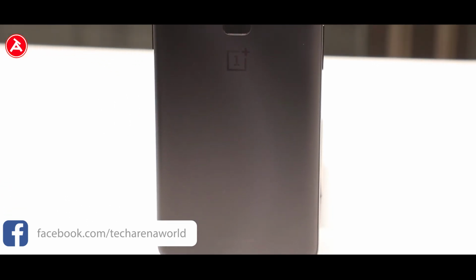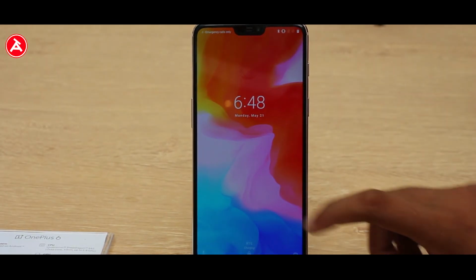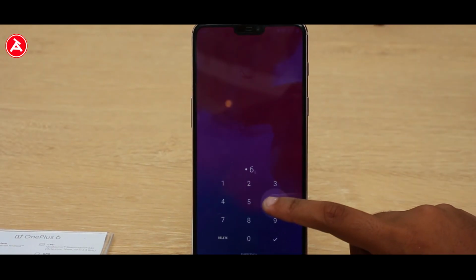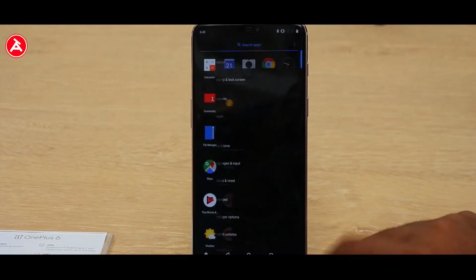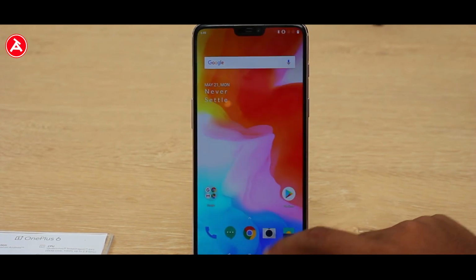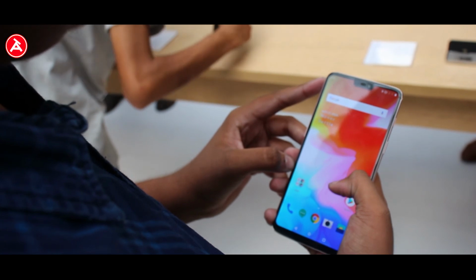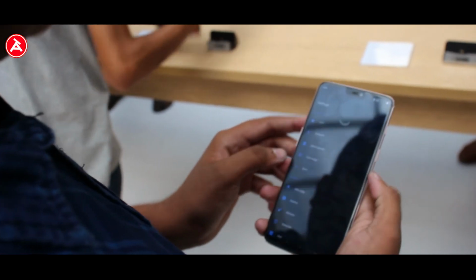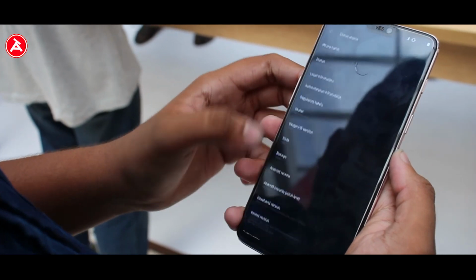Now let's talk about the user interface. When you compare it with the OnePlus 5T, I feel that the same speed has been kept in the OnePlus 6 also. Yes, OnePlus is said to have the fastest UI in the world. When you see all the speed tests done by reviewers around the world, you can find that the OnePlus 6 user interface is so fast, and the updates, as I said, will be promised very early by OnePlus.